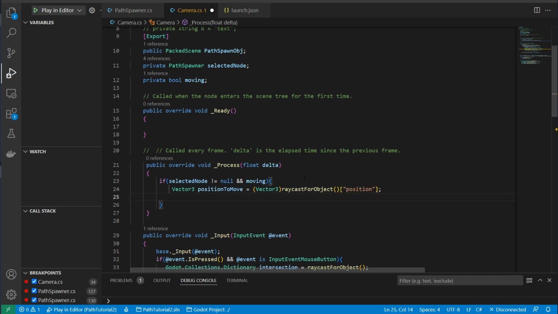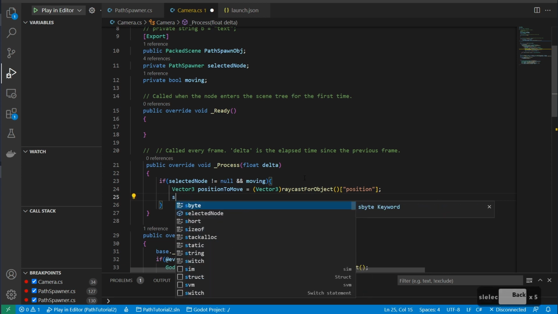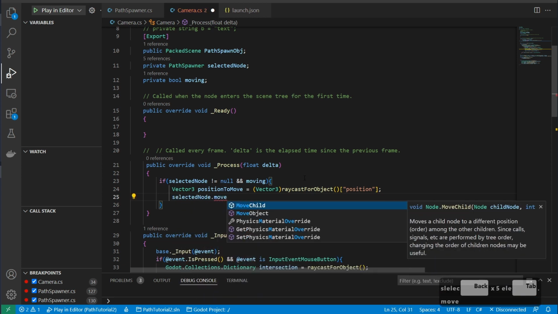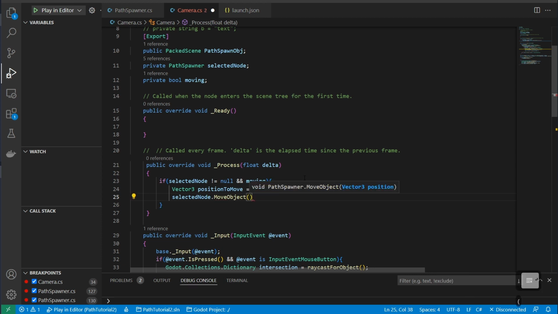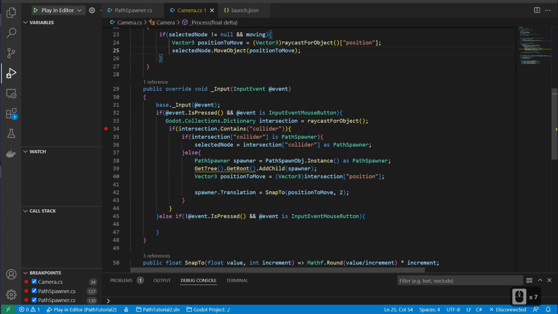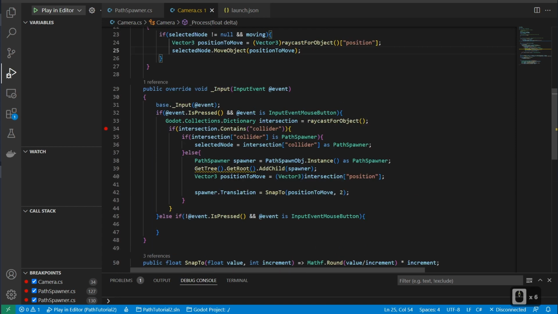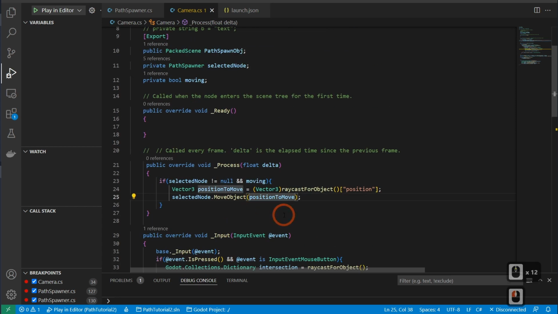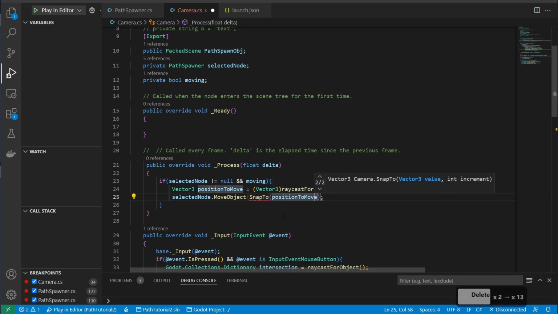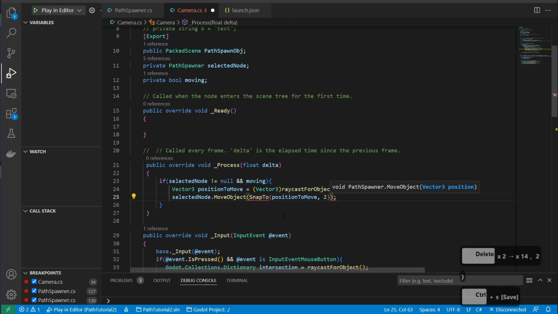And then we can say selected node dot move object and pass in our position to move. Now you'll notice that this will work, but we are not snapping our object like we normally would. So we're going to need to do that. So what we can do is just say snap to position to move, comma 2, and there we go. And that'll snap our object.